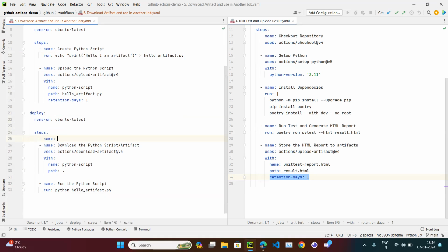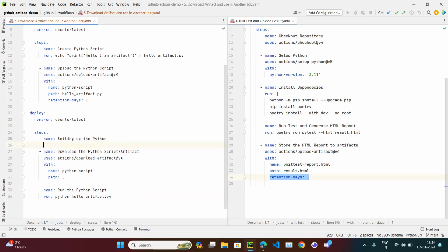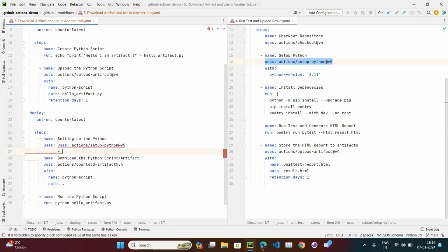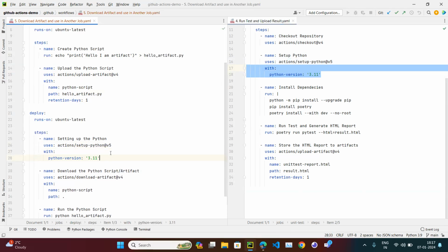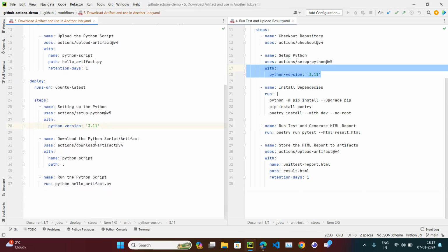So name, setting up the Python, which we already saw, and we can use this action, uses, and we can set the Python version 3.11. Right. So we have set up the Python, we have downloaded the artifact, and we are going to run this.